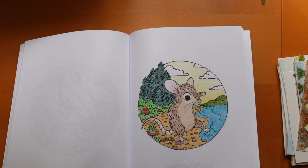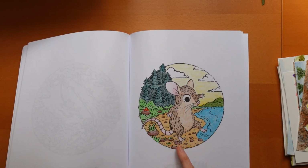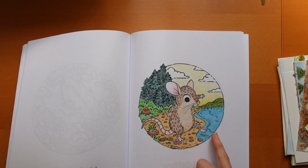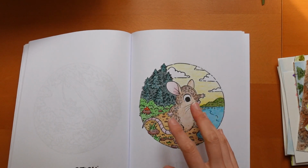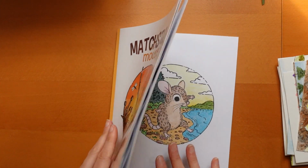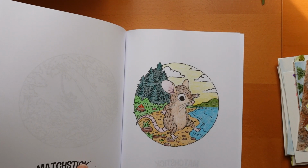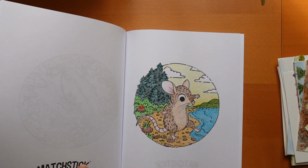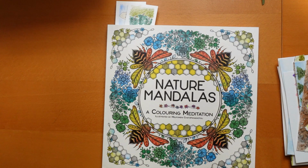Arteza Premium pencils. Now, I know it could be a beach, but I did it quite dark because I thought it was more like a lake with these trees. I tagged the author of the book, Morgan O'Brien, in this when I put it on Instagram, and he replied. He has actually on quite a few. And he said he really liked the trees. So that was nice. It's nice, isn't it? When someone reacts like that, it really boosts your confidence.